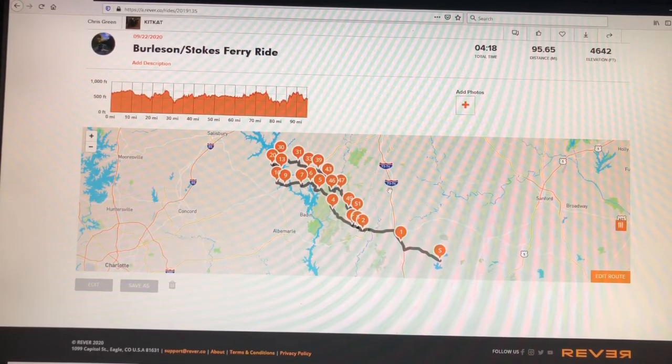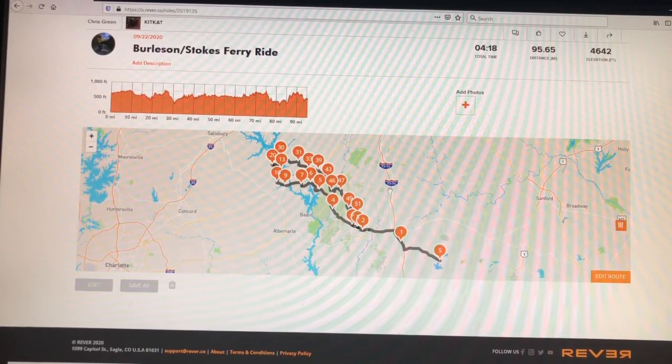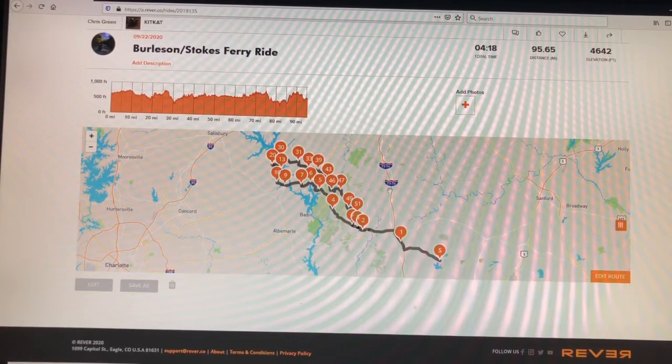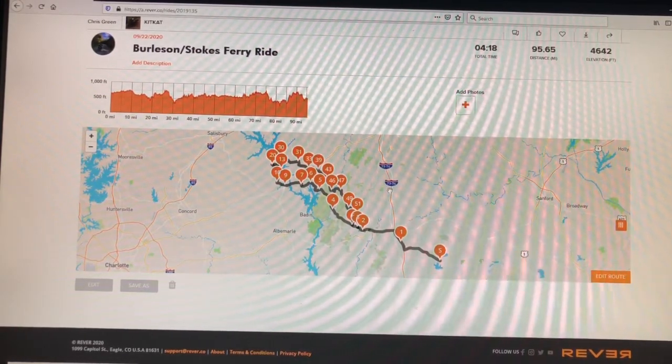Anyway, if you've got any questions, reach out, ask any questions you've got about the app. I love the app. I've tried some other ones. This is the one that I have used. I've used it probably about a year. It's a good app. It's very easy to follow. I use the blue route line is the way that I do the app. I find that's the easiest for me.